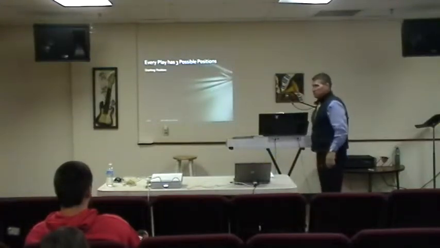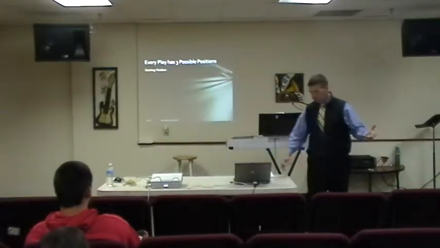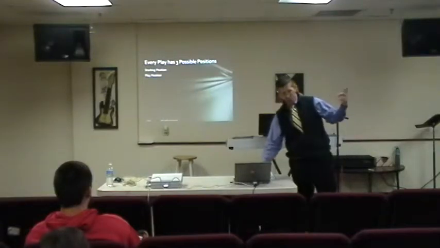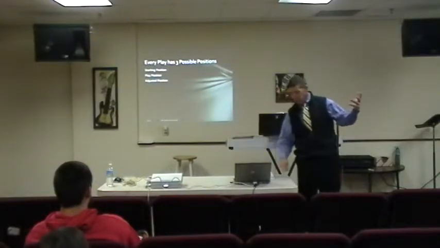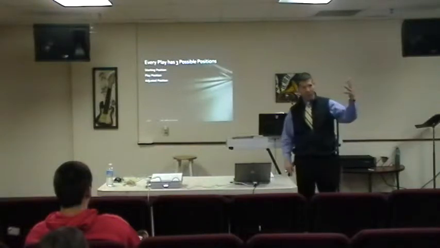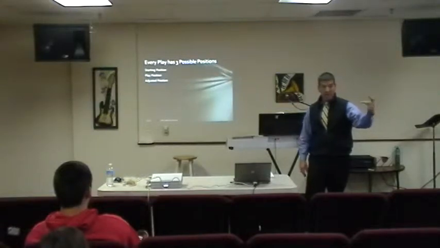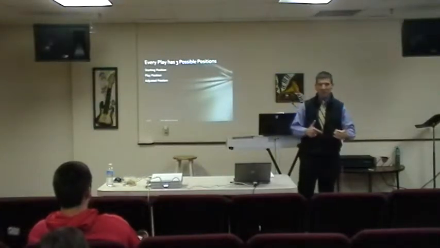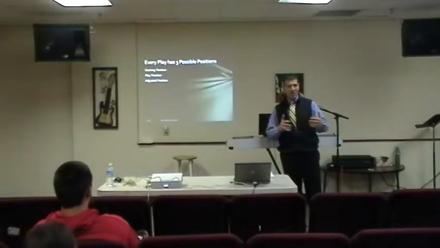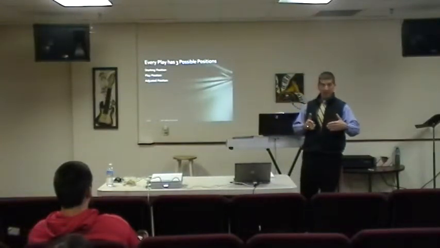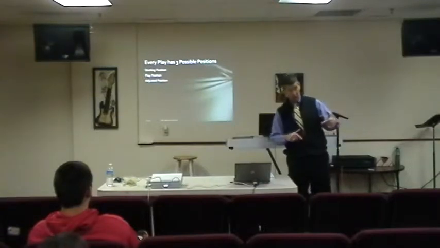Three possible positions. A starting position, a play position, and an adjusted position. Every play has three possible positions. Where we start, where we believe the play is going to be, and adjust. Because what do we say? If we're standing still and the ball is moving and the runners are moving, what's happening? Angle. We're positioned, we may not be in the best position, so we have to adjust. Okay?